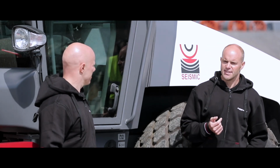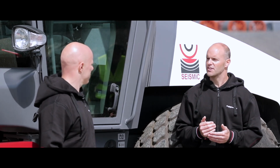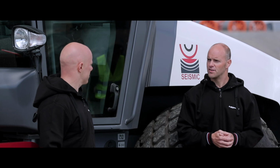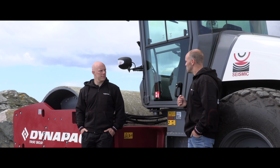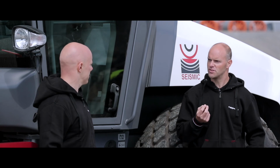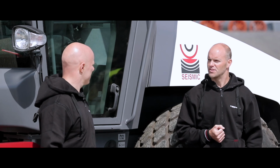And again, since the compaction frequency most of the time is lowered compared to conventional compaction, we also found that the sound levels emitted both to the driver and to the surroundings are lowered. This in turn yields a better working environment. Last but not least, again due to the lower compaction frequency, the wear of the vibration powertrain, that is both hydraulic components and mechanical components, is reduced. This in turn yields a better second-hand value for your machine.